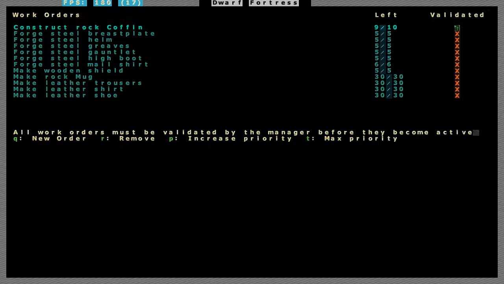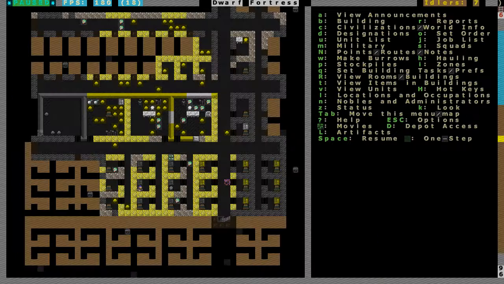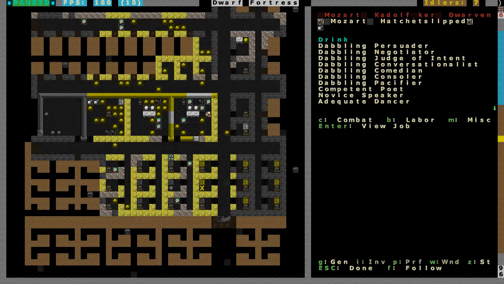I put in some job orders as well. Last time I put in some rock coffin orders. I now have orders for all of the uniforms that we need, including shields, and I've also put in some orders for leather clothes because I've bought a lot of leather and not really made any clothes for anybody yet. And some people have been here a while. They're going to have tattered, awful clothes. So the poor child is having to do with make-believe.